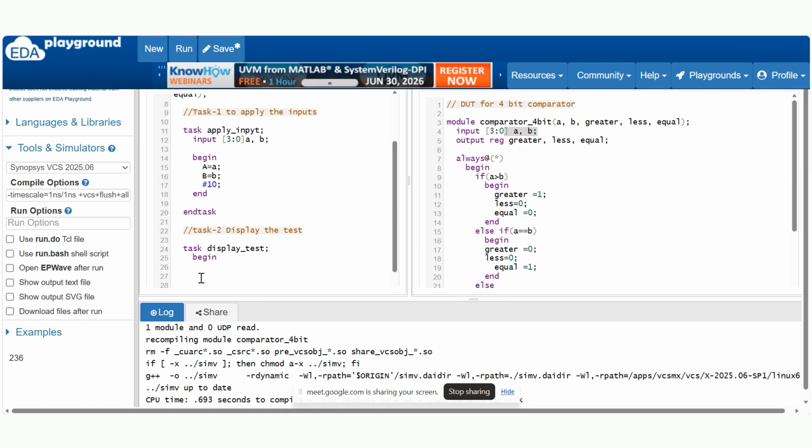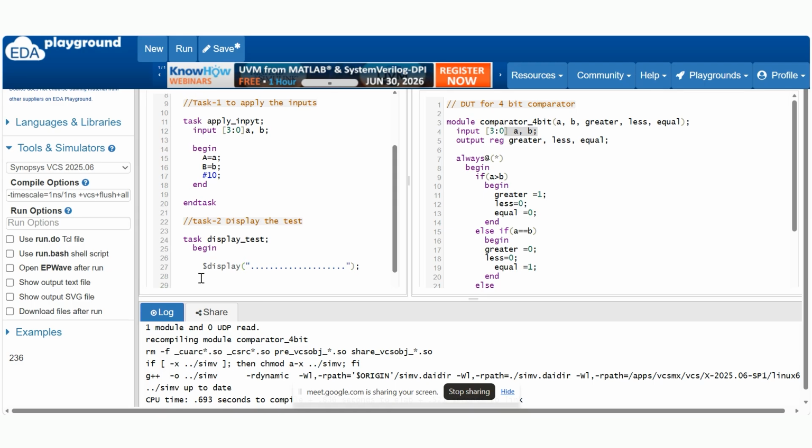Let's say begin, I'm using dollar display. In each test case, let's divide them by using some dots. First I'm passing this message so it will be clearly visible. Then I'm displaying the values of A and B. I also have to capture the simulation time, at what time the test case is given to them and we are capturing the output.